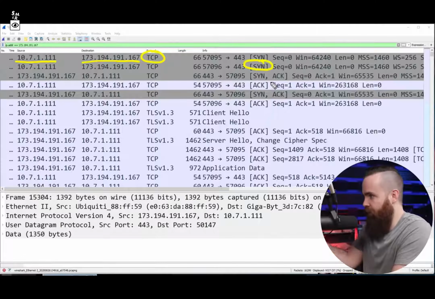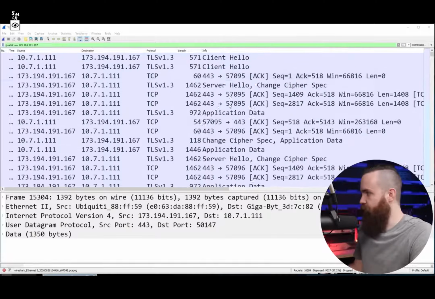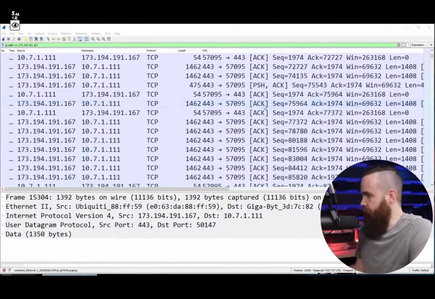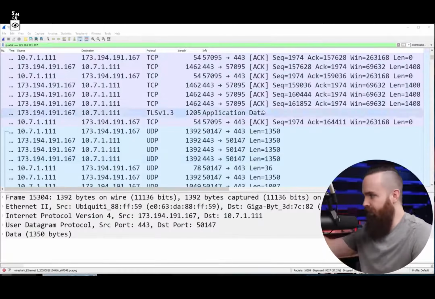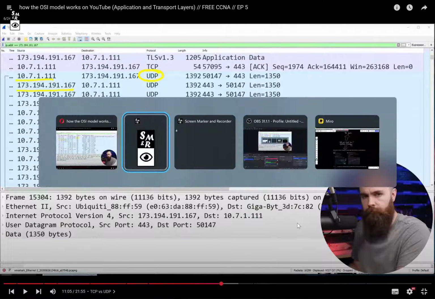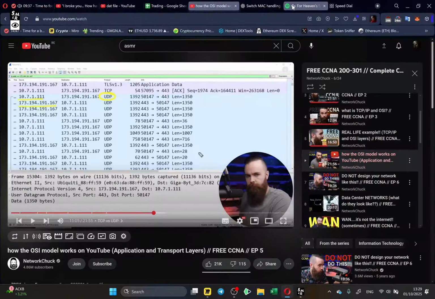And notice here's a three-way handshake right here. Got my SYN, my hello, how you doing? My SYN ACK from YouTube, I'm doing fine, I'm YouTube. And then the ACK from me. And then of course a lot more stuff going on down here. But I want to scroll down and show you something else. I said we're using both, and I wasn't lying to you. If you scroll down a bit, there's a lot of things going on. We'll keep scrolling until I finally made it here. Okay, cool. Notice it went from TCP, and it changed everything to UDP. Still talking to YouTube. It's still me talking to YouTube right here. But the protocol switched over to UDP.